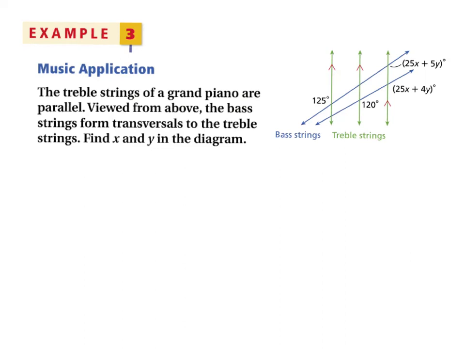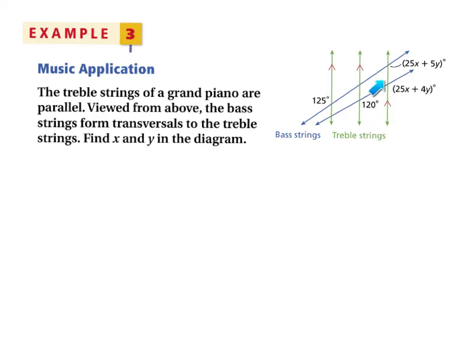Our next example is an application problem with music. The treble strings of a grand piano are parallel. So here in the green are the treble strings. Viewed from above, the bass strings form transversals to the treble strings. I want you to find the value of x and y in this problem.